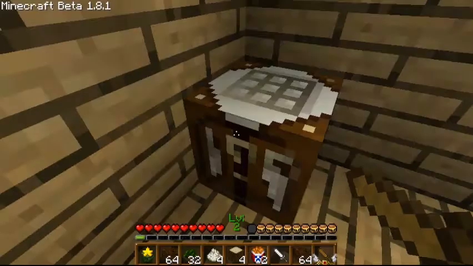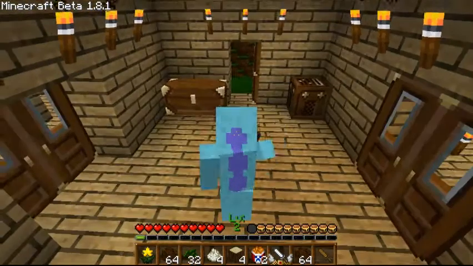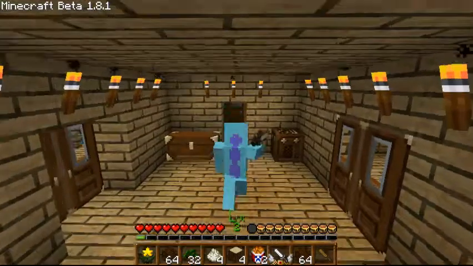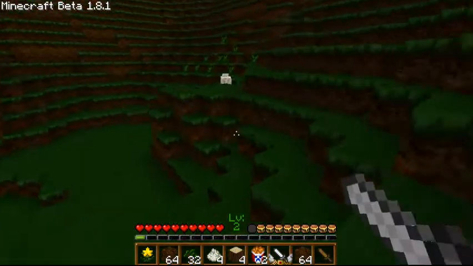Iron knife, because now when I switch to iron knife, I can reenact Psycho. Let's look at this. I know. Look at me. Quagsire's got a knife. Quagsire's got a knife. Sheep, you're going down, sheep.